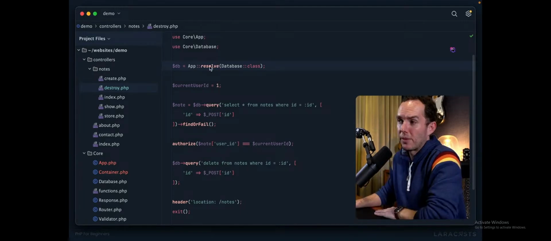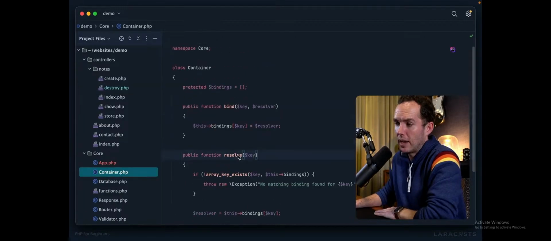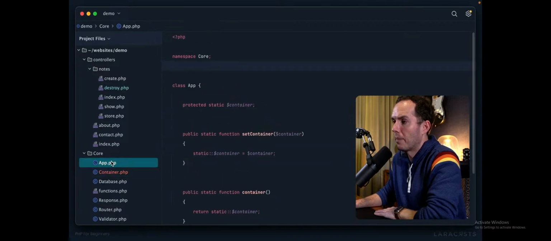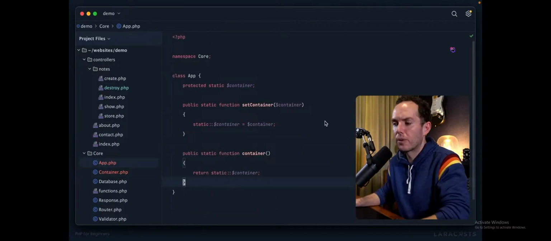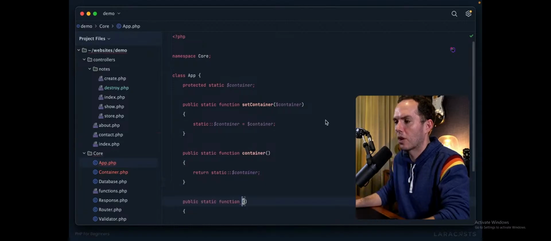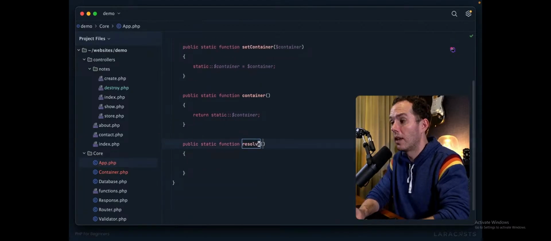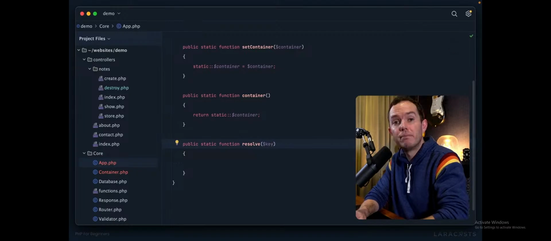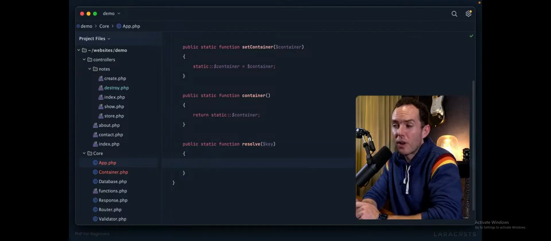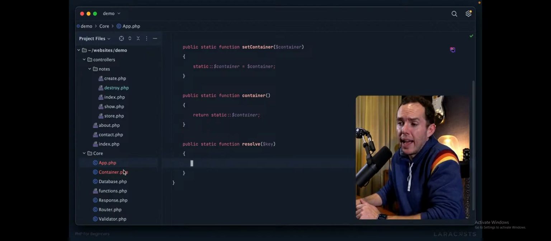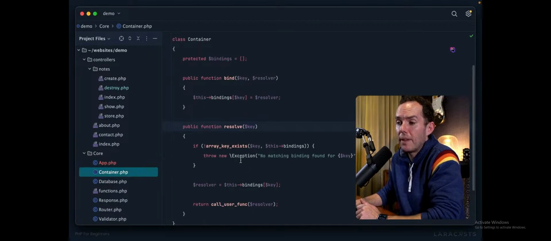The problem is right now, the resolve method is defined on container right here and not on app. But think about it. You're in charge. Is there anything preventing you from just having a static method here called resolve, and then you give it the key? No. And if you're thinking, well, you're adding a bunch of duplication, no, I'm really not. I'm not reproducing everything I have here. I'm just deferring.